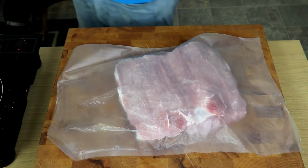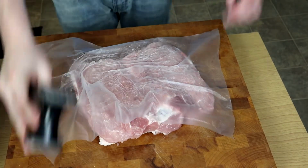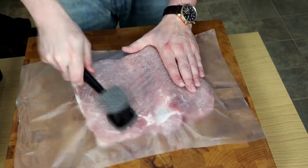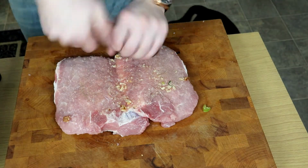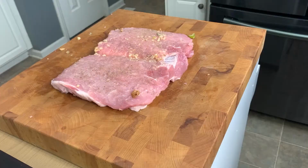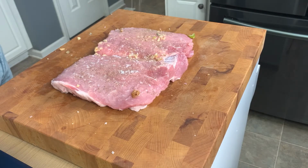Once you've got it flat, cover with plastic wrap and pound with a meat mallet. We're not really trying to get it too thin, we're just trying to even the surface out from where we cut it. Season that with some fresh cracked pepper, and a generous dose of salt. This is about a 3.5 pound loin, so it needs plenty of seasoning.